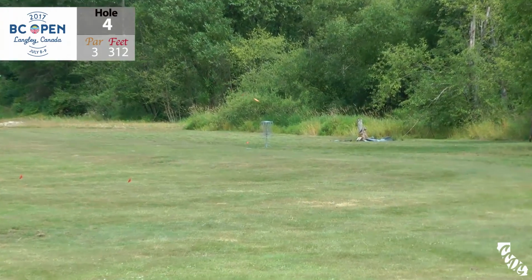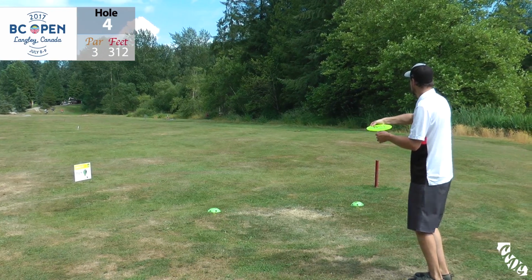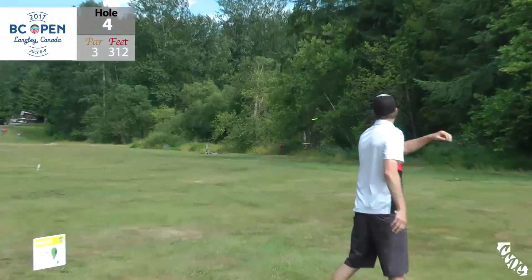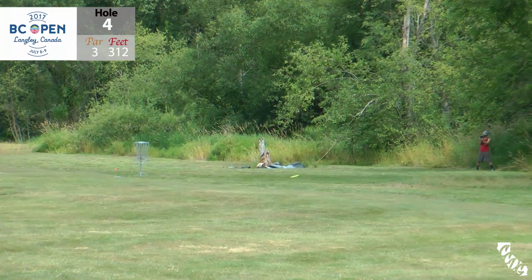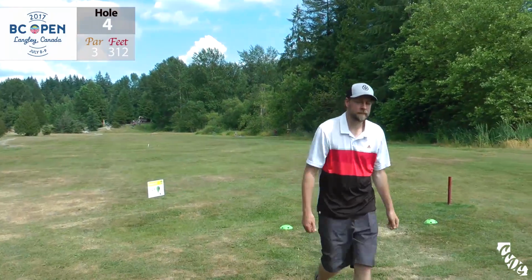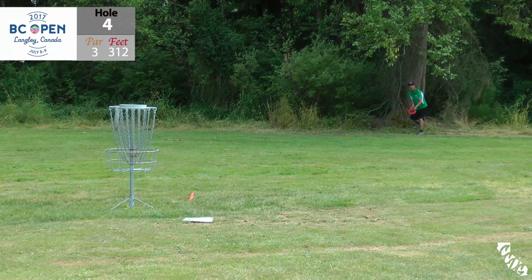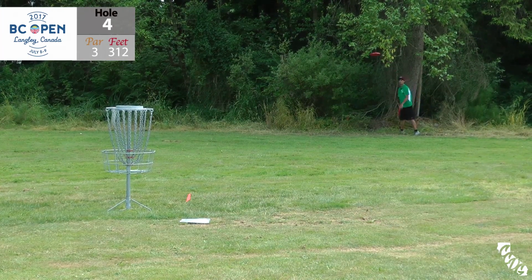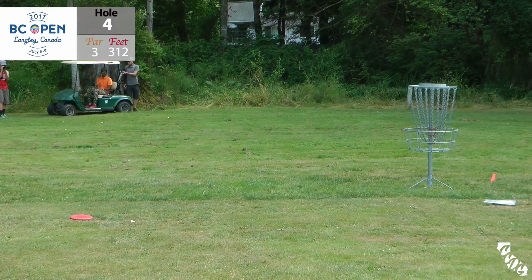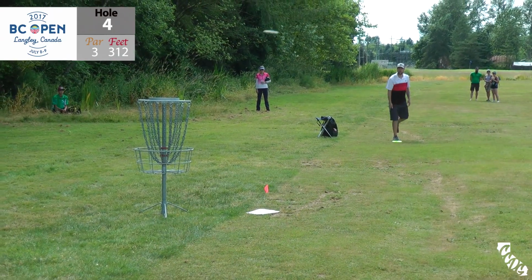It looks like Matt's going to do the same. He also is coming up quite a bit short and quite a bit right. Chris, I almost wonder if this hole got into their heads a little bit. Kind of weird. There was also a long backup. They were doing other final nines of other divisions, and at this point, pretty lengthy backup here. Matt from pin high right gives it a go, hoping to settle for a par. Come to think of it, the backup was probably for the next hole, being the long par 4.